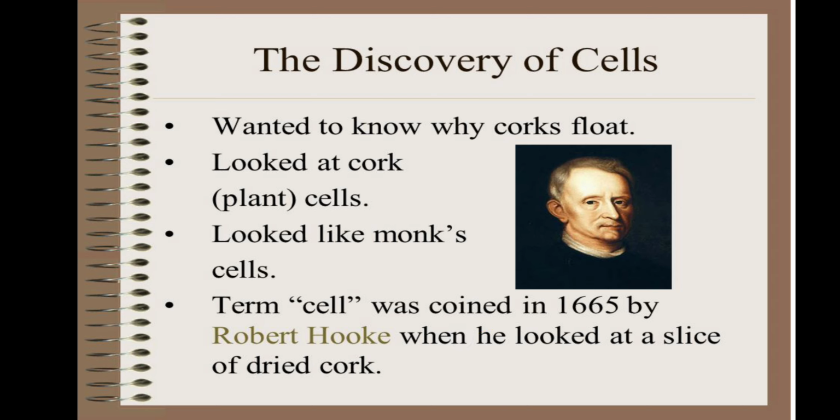Now, who discovered the cell? In 1665, Robert Hooke observed a thin slice of cork under a self-designed microscope. Cork is obtained from the bark of a tree. Okay, so he observed a thin slice of cork under a self-designed microscope and he observed honeycomb-like structures, beehive-like structures, and he called them cellulae. Cellulae is a Latin word which means little room. So the cell discovered by Robert Hooke was the first dead cell, and that was a eukaryotic cell. So the first dead eukaryotic cell was discovered by Robert Hooke in 1665.